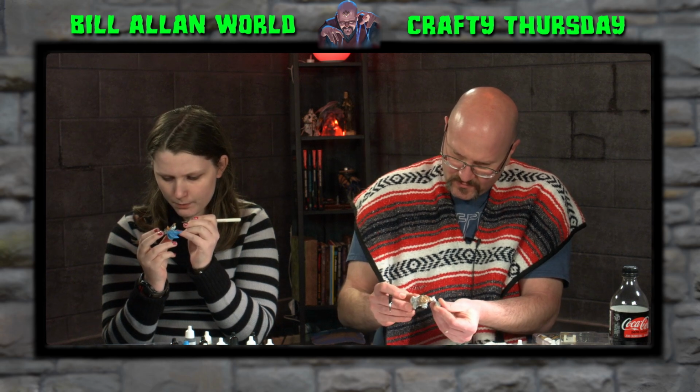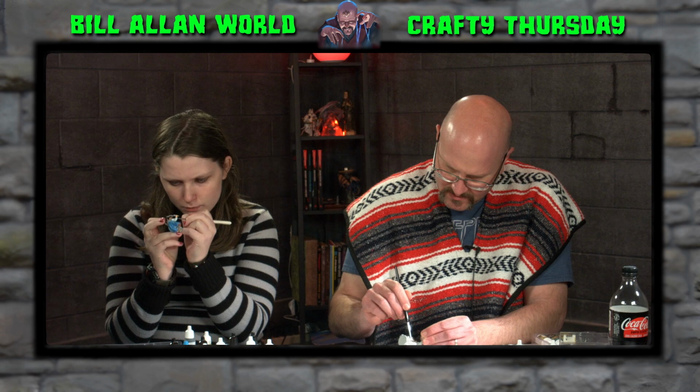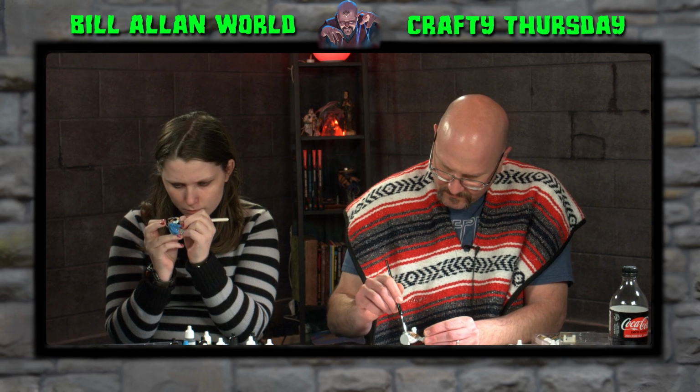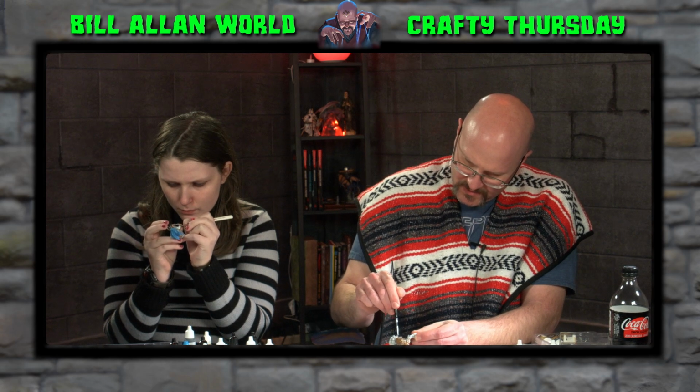And it looks like there's almost crystals jutting out from this guy too, so maybe that'll give me an opportunity to get some color in there. Can experiment with that. And also a lot of deep textures between these rocks, between his kind of rocky carapace, where I can get some wash in there too.